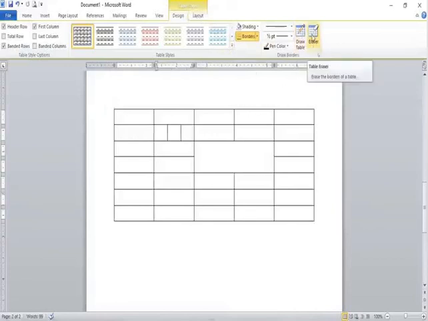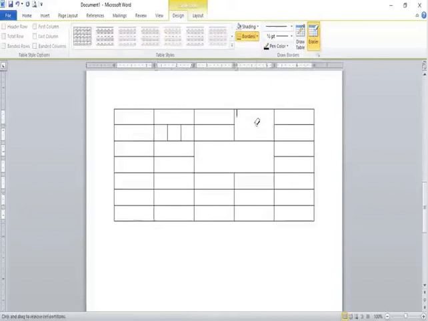The eraser will help us to merge two tables. With the help of eraser, we can delete the in-between lines of cells, which in turn will merge the two different cells, like this.